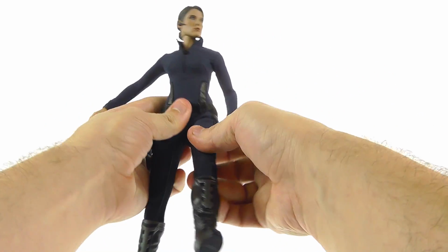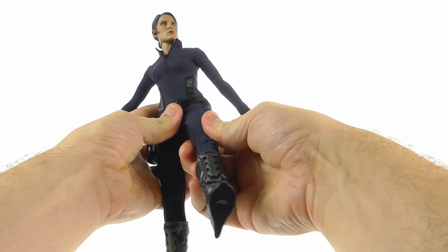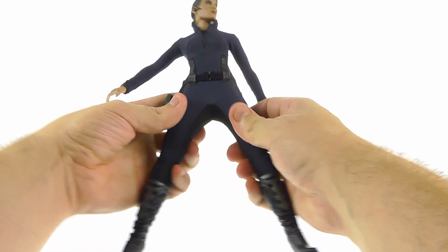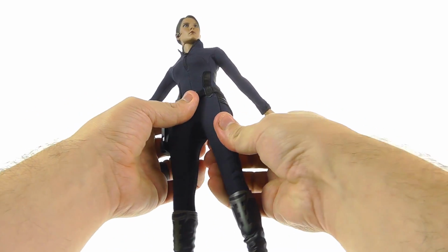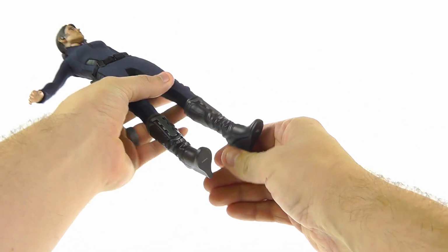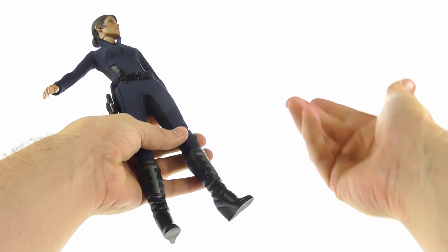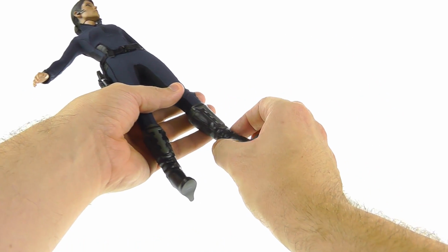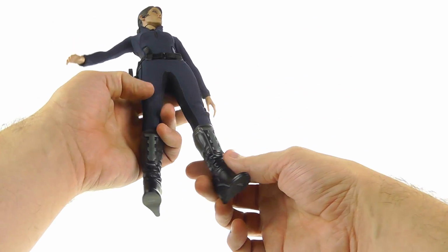The hips move forward and back, but again, you can see the restriction in the pants. That's about as far as it's going. You can move it in and out as well. It does rotate at the upper part of the thigh. She's got two bends here at the knee. I would anticipate the feet are what we're normally used to in terms of the ankles, but this boot is all one solid piece. Real good paint detail on here, though.